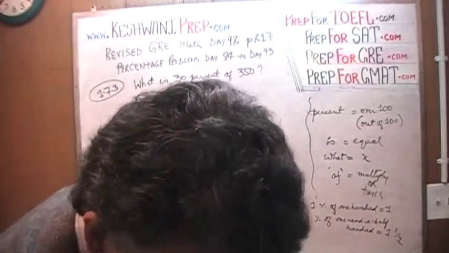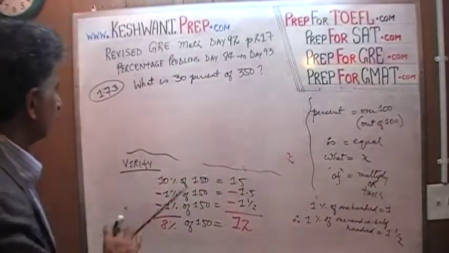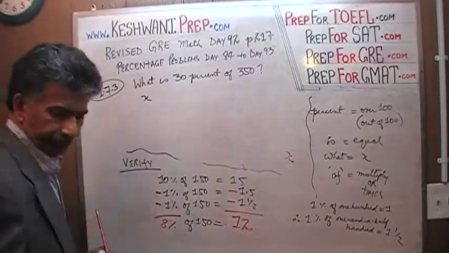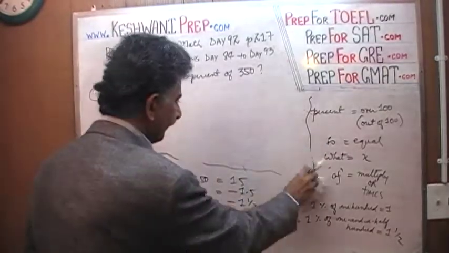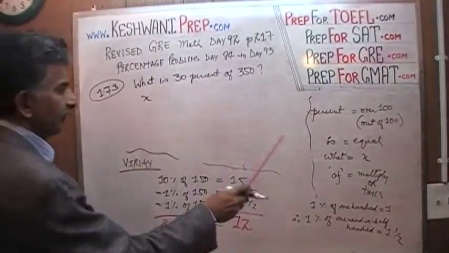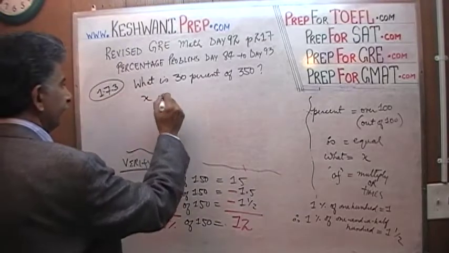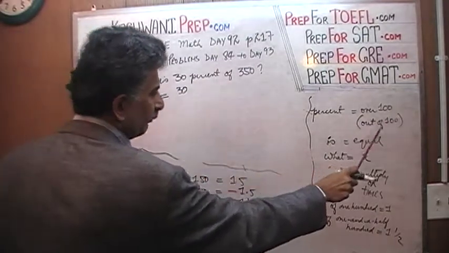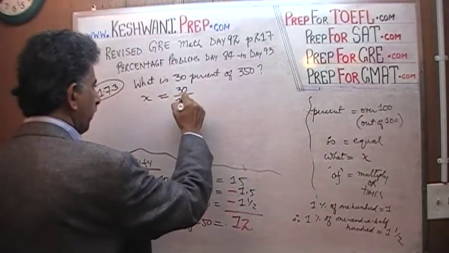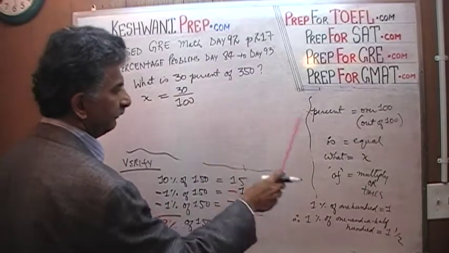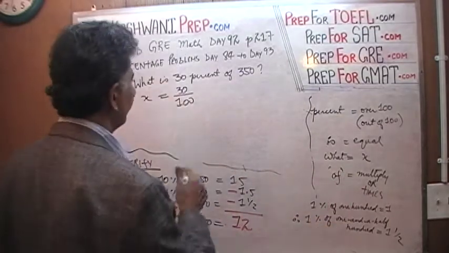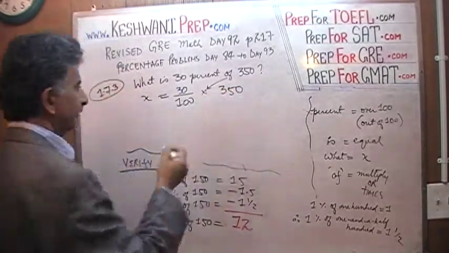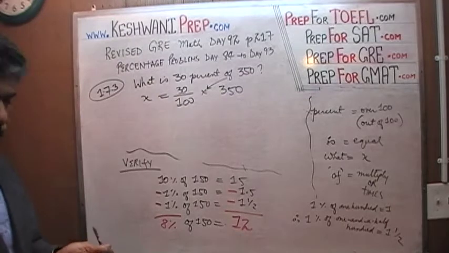First, of course, we want to learn how to use this dictionary, so that's what we're going to do. What we replace with our unknown x. Is means equal. 30%, percent means out of 100. Of means times or multiply. That's your of. 350, that's our x. We just have to simplify it.